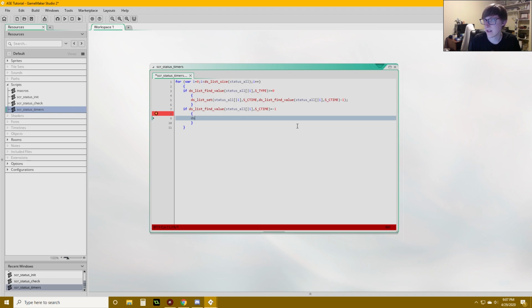And this is easy because then we get ds_list_delete, and then the ID is status_all, our original list of status effects, and then i, because it'll just delete that status effect, that list in there. So basically this is what's just going to take down all of our status effect timers, and when a certain one is done, takes it out of the list.